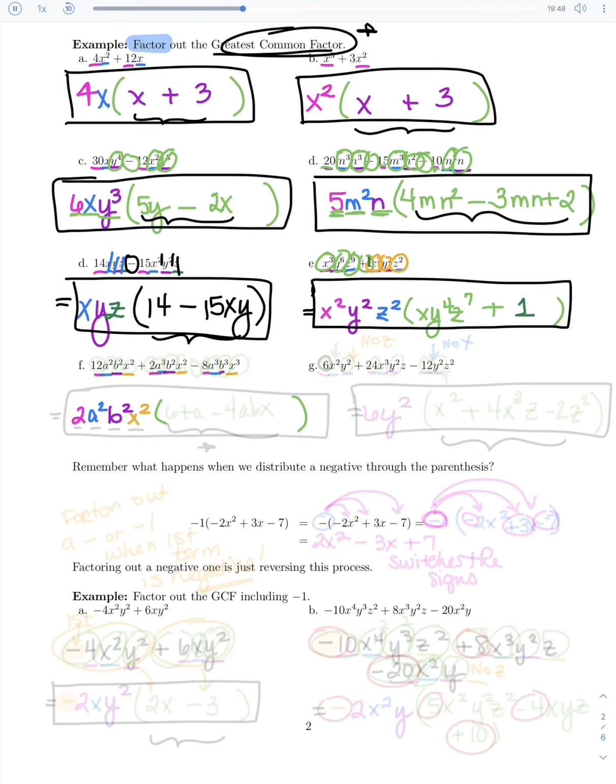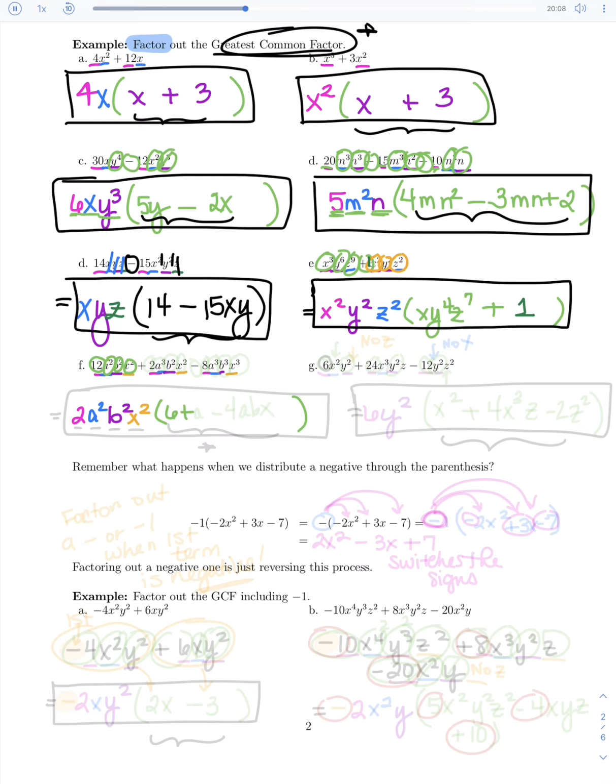squared. So first of all, starting out with the 12, 2 goes into 12 and will leave us with a leftover 6. Pulling out 2 of the a's means they'll be gone, 2 of the b's, those will be gone, and 2 of the x's will be gone. So we'll just have the number 6.